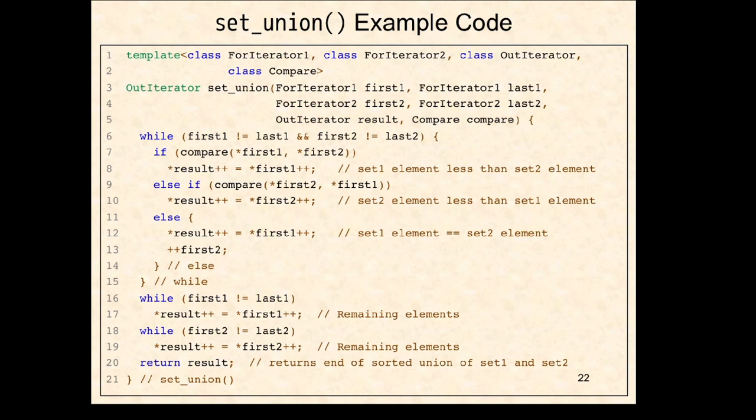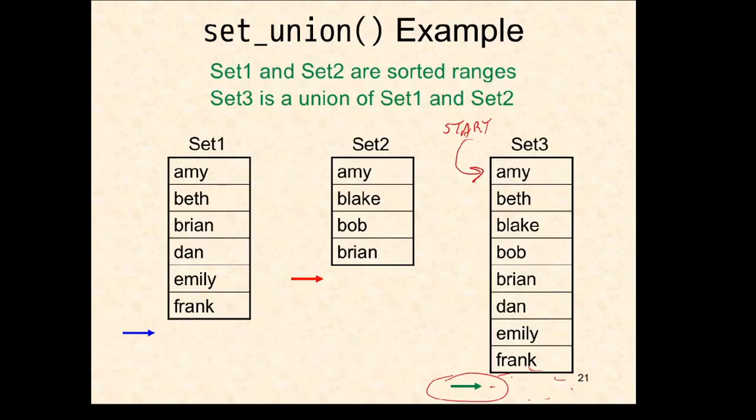This one I could have rearranged and put the output iterator on its own on the line with the compare, but forward iterator didn't fit on lines 3 and 4, and I didn't want to make the font size any smaller on this. So we've got forward iterator type 1, forward iterator type 2. Those are our iterators into containers 1 and 2. Now you might ask, why do we have two different types of iterators? Well, what if set 1 was a vector of string, and set 2 was a linked list of string? Then that allows for two different types of inputs.